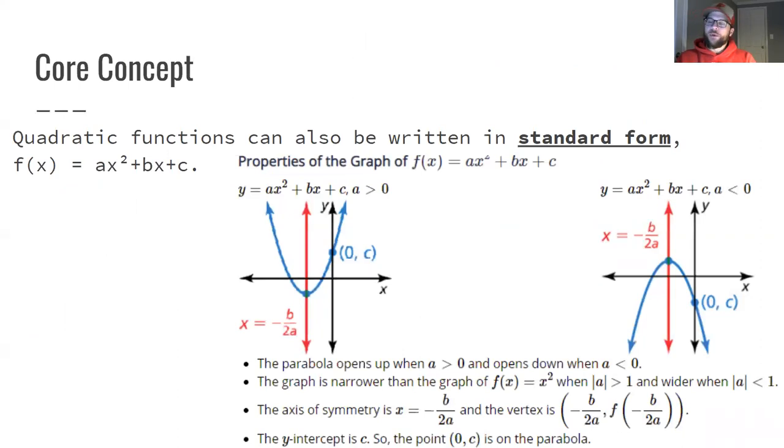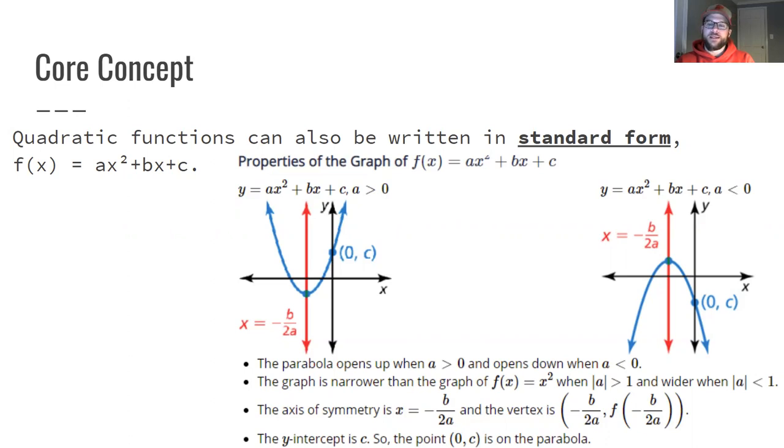All right, so another form of quadratic functions that we can go over is standard form. Standard form you're going to see is written as ax squared plus bx plus c, where a, b, and c are numbers. They could be whole numbers, they could be fractions. But as long as a exists. So if your a is 0, then it's no longer a quadratic function. So your a could be 1, it could be anything, as long as it's not 0.